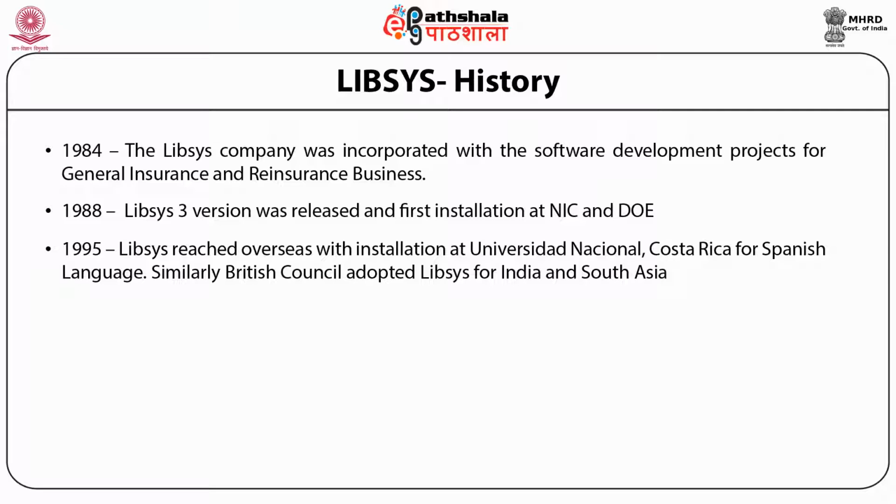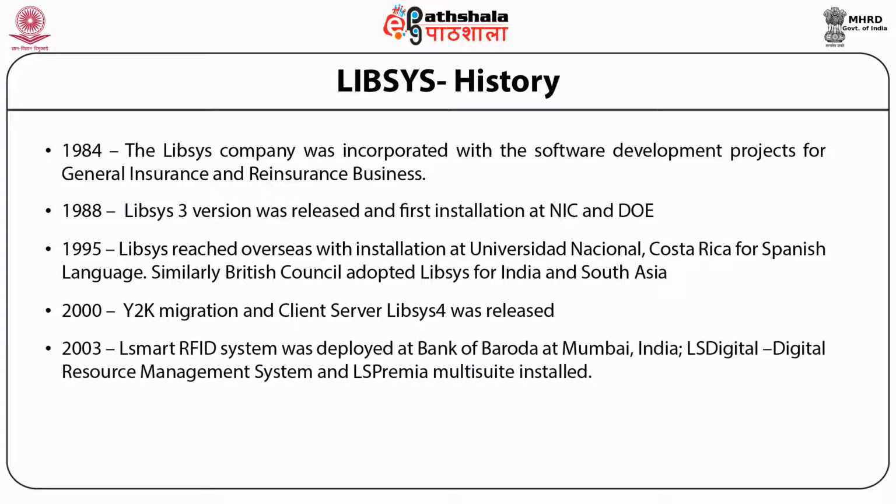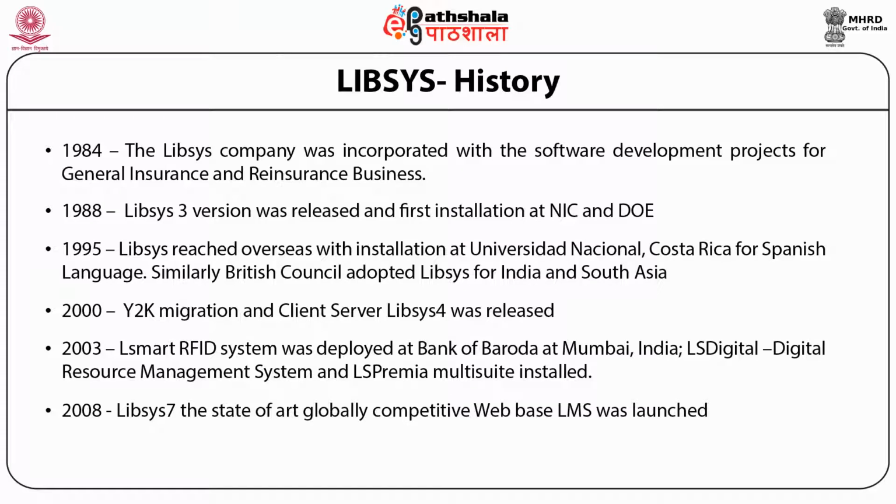With the centennial year in 2000, Y2K migration and client-server Libsys 4 was released, which became the most popular version of Libsys in India. In the year 2003, the L-Smart RFID system was developed at Bank of Baroda at Mumbai, India, and LS Digital Resource Management System and LS Premia Multi-Suite were installed. Libsys 7, the state-of-the-art globally competitive web-based LMS, was launched in 2008.